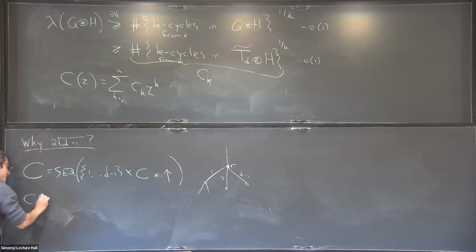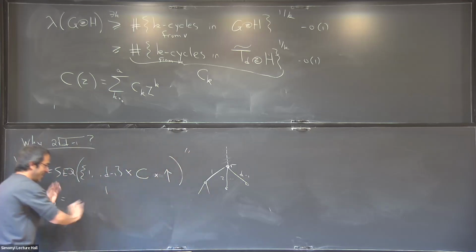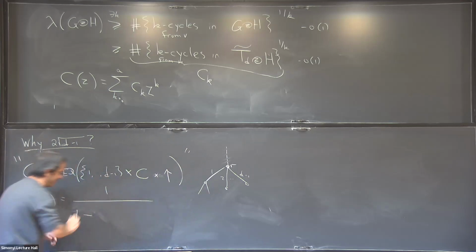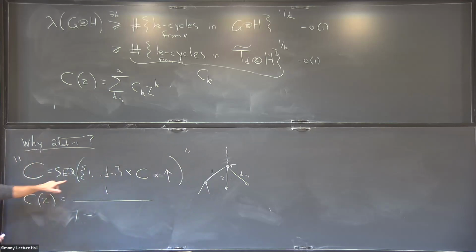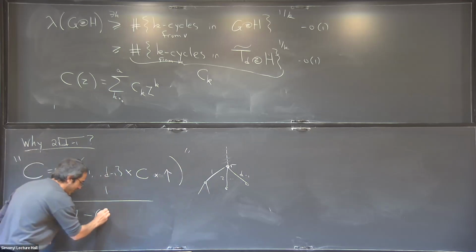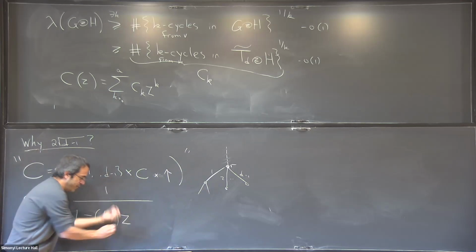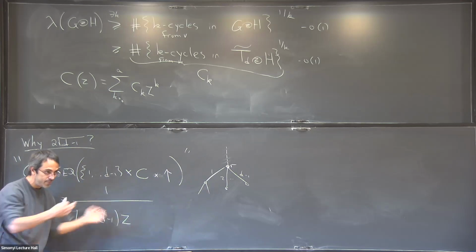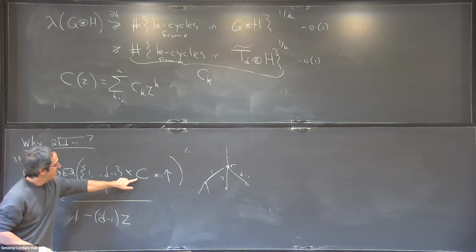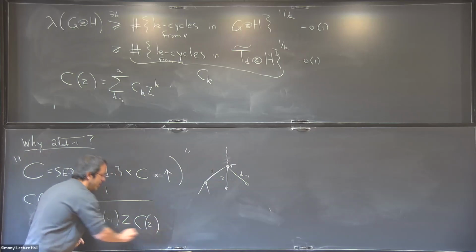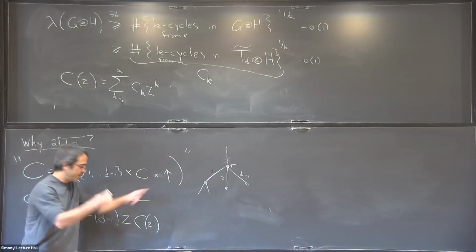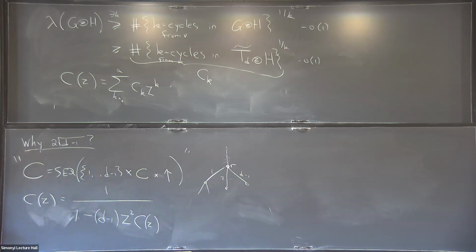Because you can say, well, C of Z, now this is actually a generating function. What is the sequence? Let's go with 1 over 1 minus, not worrying about anything. And then you have d-1 options, so I'm just going to multiply d-1 times. Each of them is a step, so I need to encode the fact that I did a step, like multiply by Z to shift it to the next part. Then there is a C of Z, and then there is another factor of Z that comes from going up. So you got this equation, you can actually solve it.